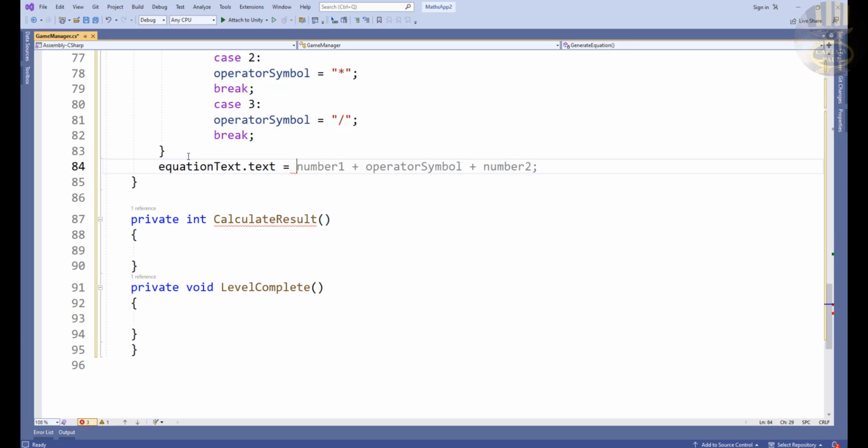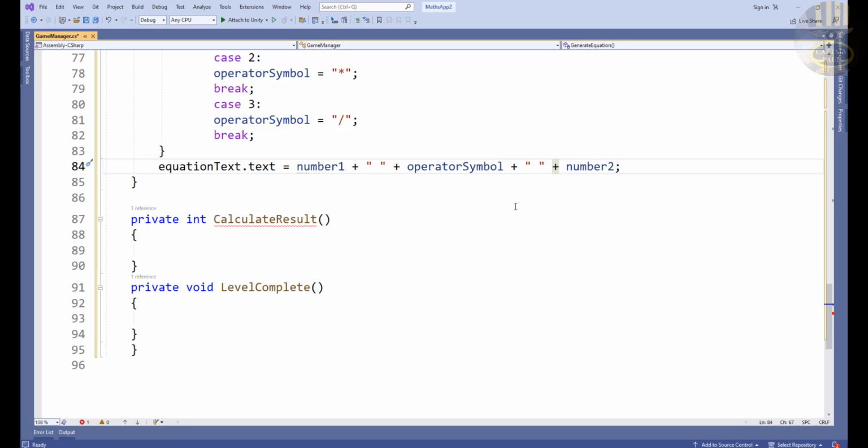That is equals number 1, plus equation and so on, plus operator symbol, plus, accept that. That is very good. Okay, but let's put a bit of space in here. It's just the AI helping out. I need a space in here and I need another one here. Okay, then do the same thing here as well. There we go.